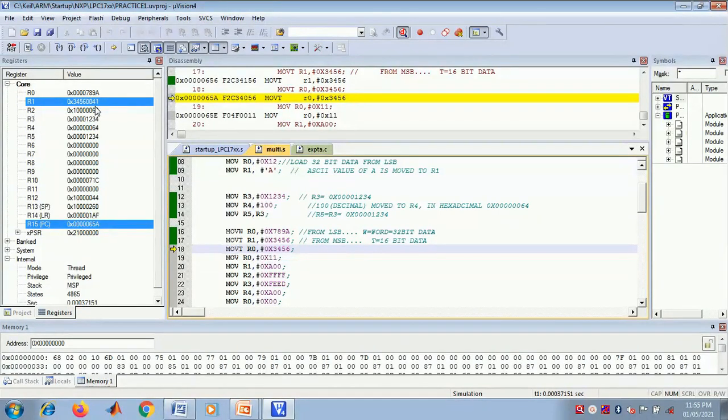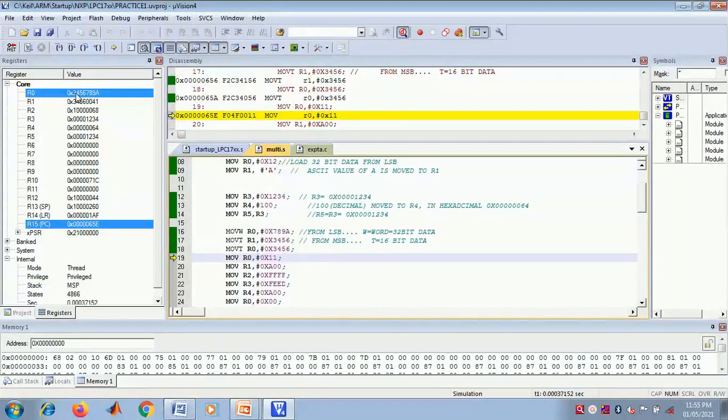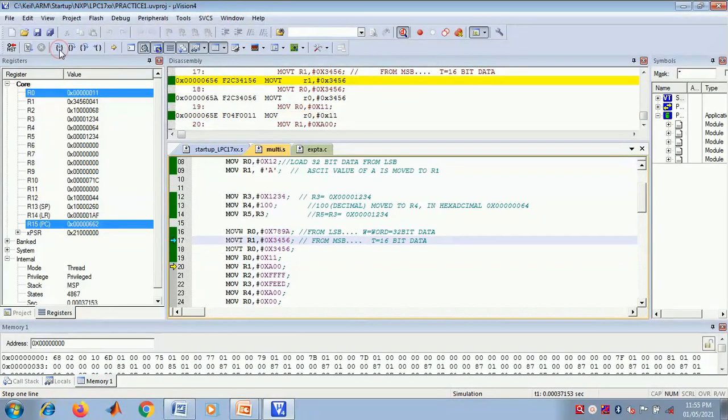Okay. Now we'll see one more MOVT with the register content R0 itself. So already here we have 0000. Upon the execution of line number 18, this value will be loaded in place of zeros. So let's see now. See, after the subsequent execution of MOVW and MOVT, this is the content of register R0. That is what we have discussed. Next, same move instructions.